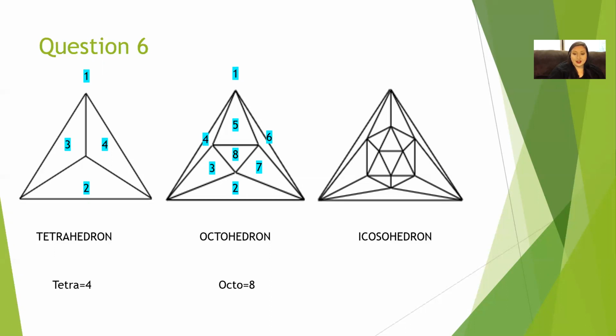And an icosahedron, and icosa means 20. So there should be 20 triangles inside of this one, well, 19, because there should be 19 inside of it, and the whole thing counts as 1, so it should equal 20 triangles total. So the whole thing is 1, 2, 3, 4, 5, 6, 7, 8, 9, 10, 11, 12, 13, 14, 15, 16, 17, 18, 19, 20. So this one as well checks out.